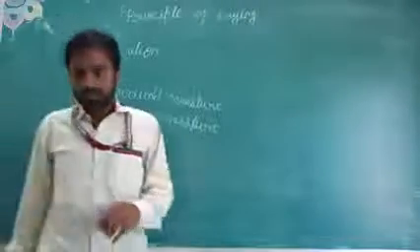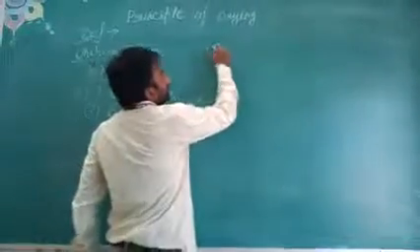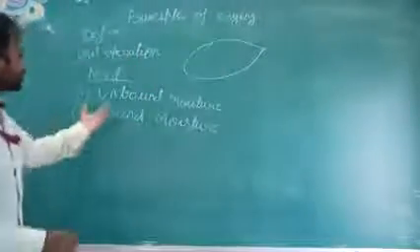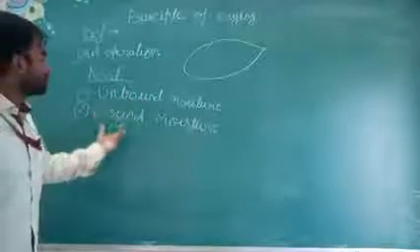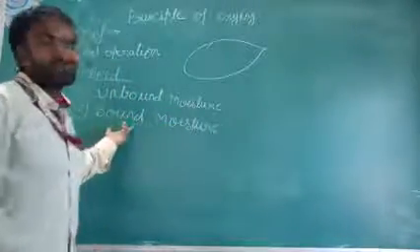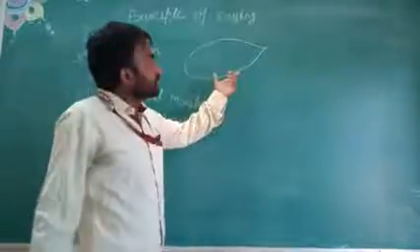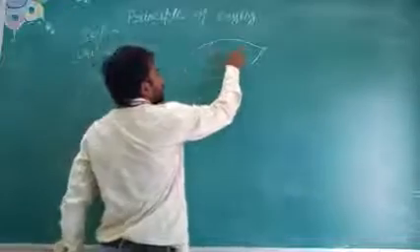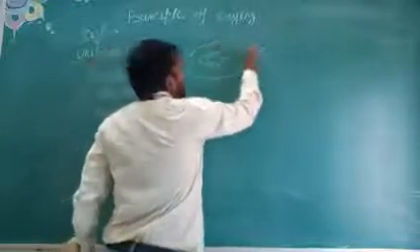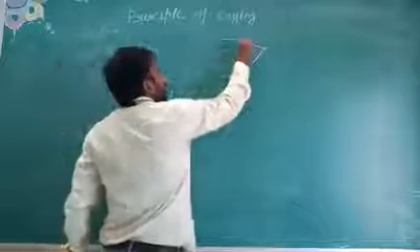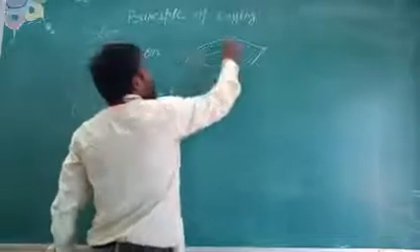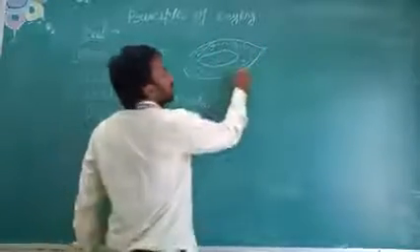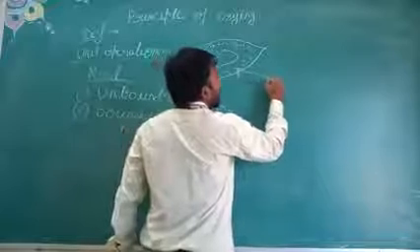Like this is our grain. Which type of moisture can we say is unbound, and which type is bound? We can divide the grain into two parts. This is the inner part and this is the outer part. The outer part contains a lot of moisture. This is called unbound moisture.